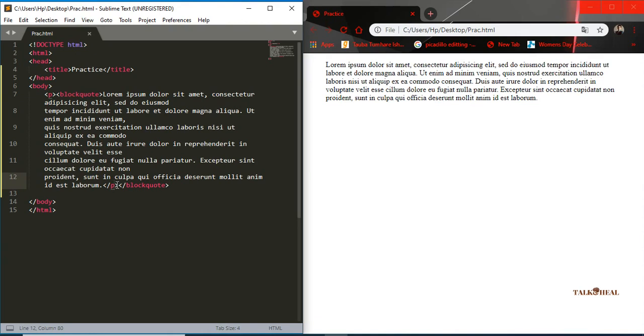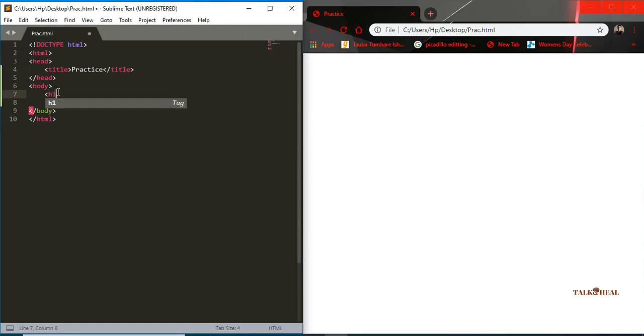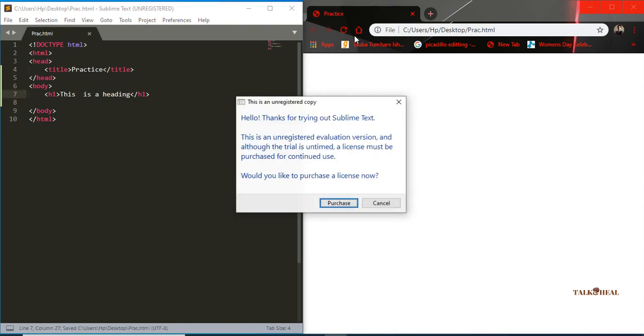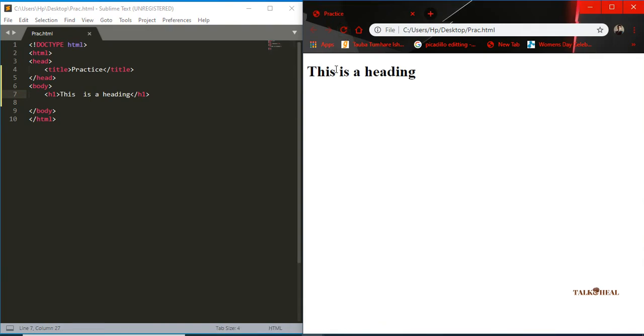So let's move on. Okay guys, now we're going to test another element that is known as center. For that I will have to include an H1, that is our heading, and I will say this is a heading. I will save it. I will press Ctrl S, sorry about that, and now I'm going to refresh, and this is the heading. So our heading has appeared.